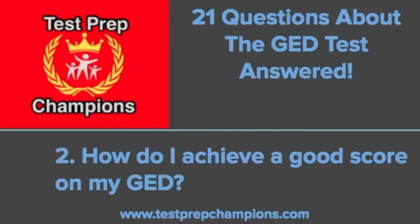The second question is how do I achieve a good score on my GED? My answer is basically take your time, break it down little by little, work really hard and study hard, and eventually you're going to get there. I'd also recommend setting goals throughout the whole process. There are three levels of scoring: the 145 to 164 range to pass a section, scores in the 165 to 174 range are college-ready, and scores in the 175 to 200 level are the college-ready plus credit level — meaning you may be eligible to get some college credits early.